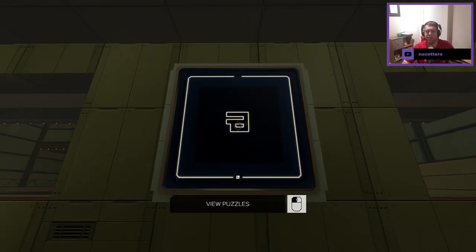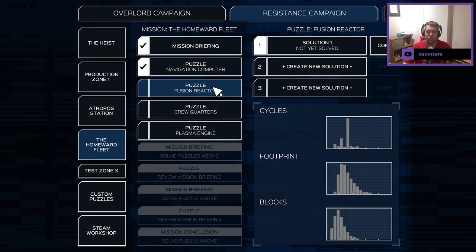We're back, and Fusion Reactor, I'm told, is the hardest puzzle in the game. We've got five puzzles left to go. It's just a question of whether or not we're going to go for Fusion Reactor, or if we're just going to try and work our way around it and do everything else.